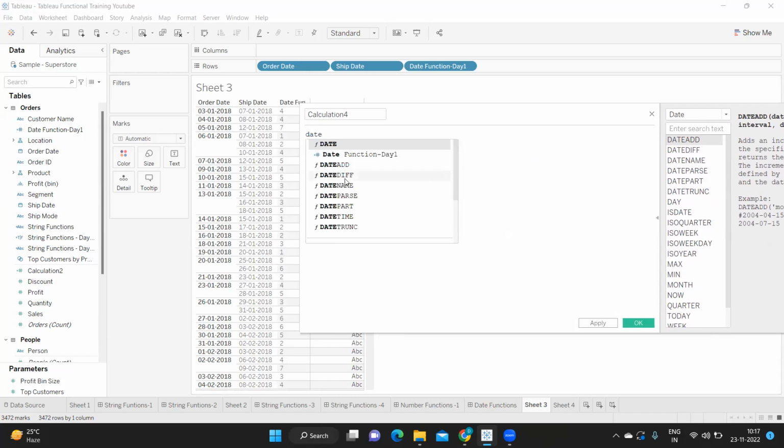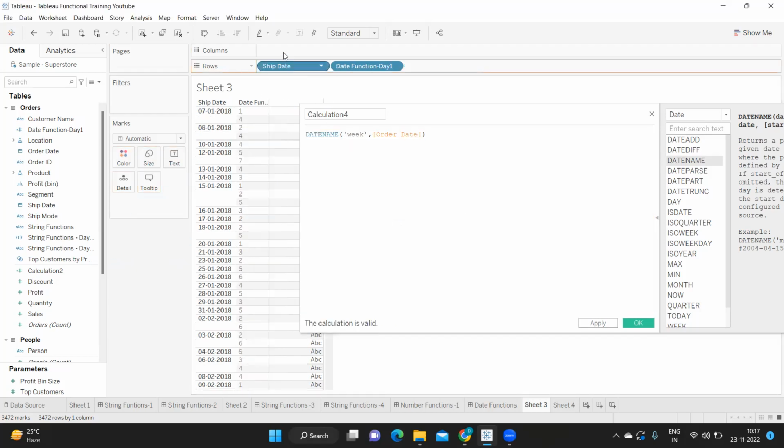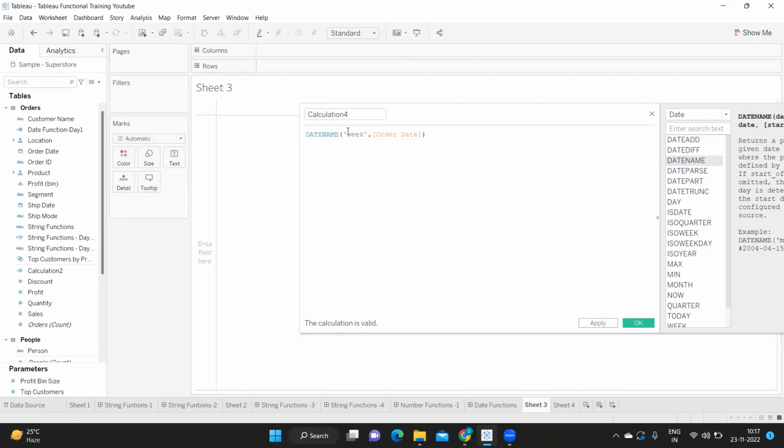Again, I'm using the date name function, one of the frequently used functions. Which part of the date do you need? This time I'm passing week to see what it will return, and I'm using order date. Let us remove everything else.